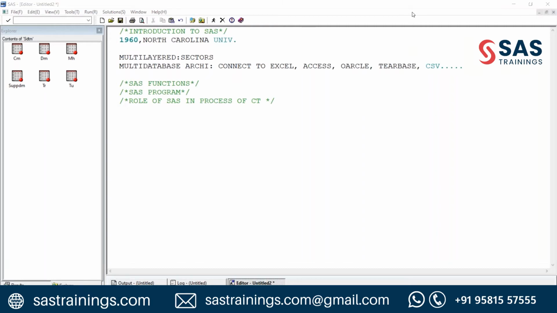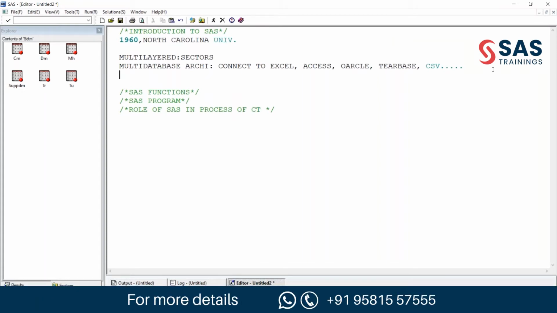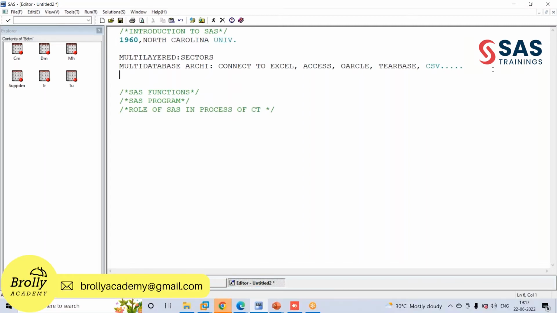So you'll be getting the data in different files. That's the reason it is called multi-database architecture. It has to connect to multiple databases to retrieve the data, to get the data from there.